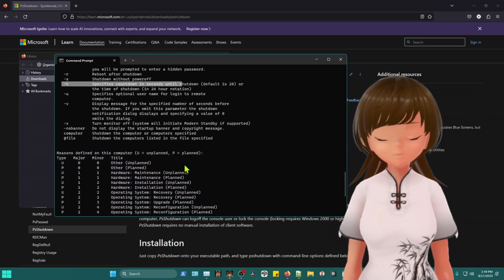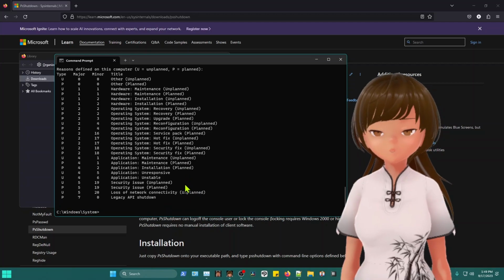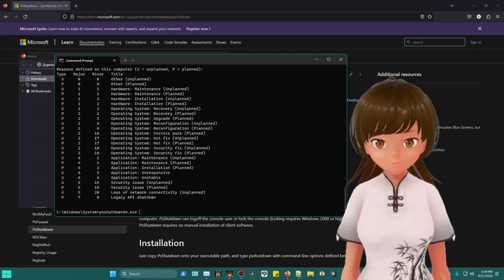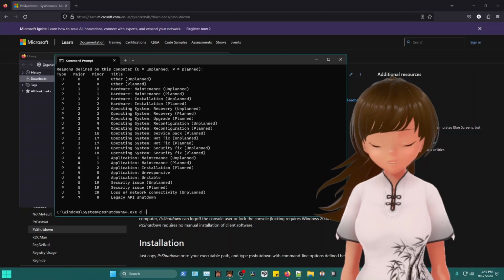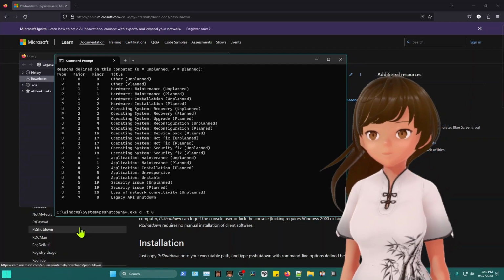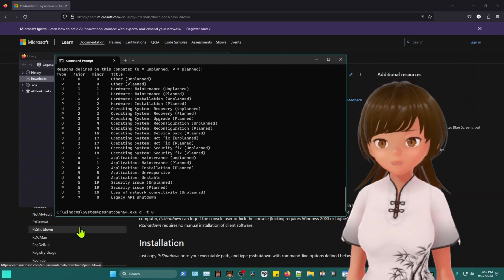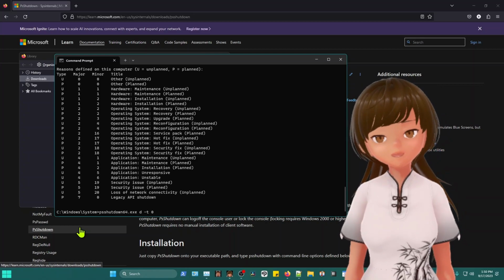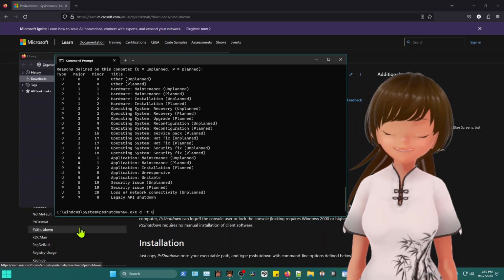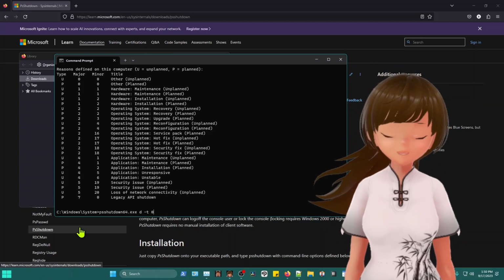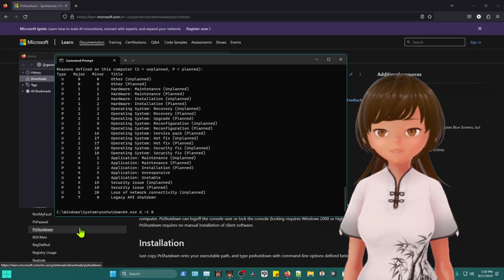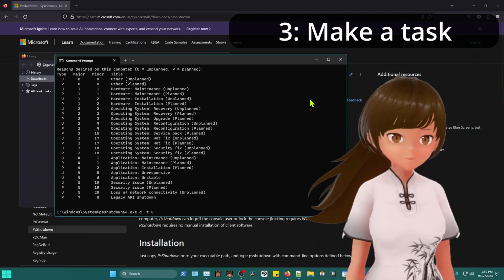Okay? So now all we have to do is type this command: -D space -T space 0. Now, this is nice, but it's kind of useless because why wake up at 2 a.m. in the morning, go over to the computer and type this in? Instead, we will be doing what's called a repeating scheduled task. So, how do we do that?